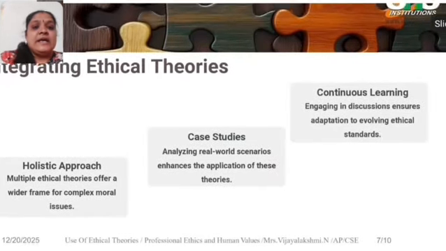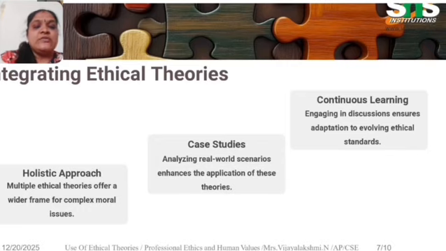So how can we integrate these ethical theories? You can use a holistic approach here, and you have to analyze every real-time scenario. The real-world scenario I mentioned is the AI surveillance system. Through continuously analyzing these kinds of real-world scenarios, one can integrate the ethical theory, and we need to go for continuous learning as well. Since controversy arises, discussion is very important to evolve and incorporate these kinds of ethical theories inside the country.